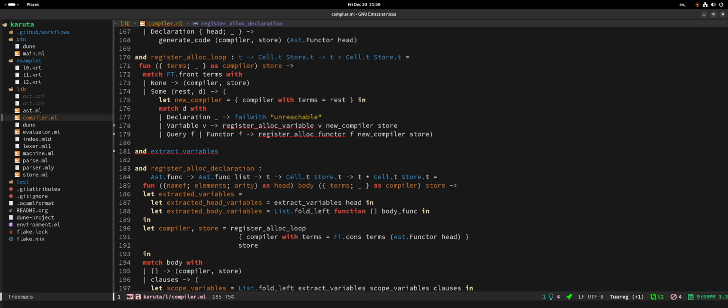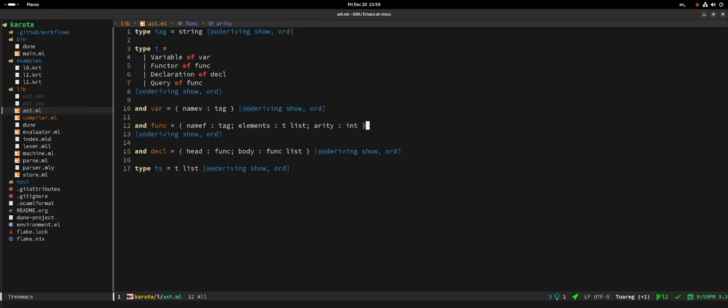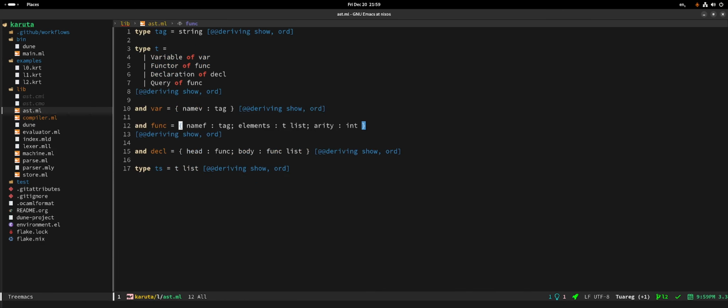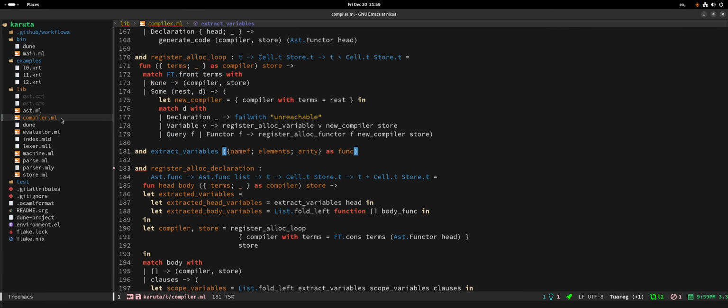I just noticed on this level we only need the head. There. Okay. And then this level is the one that I should pattern match. Cool. Okay, so let's go. So we're going to have this thing. Wait, are you doing extract variables directly for name, function, element, arity? That's just a head, right? That's all of them actually, because a body is a list of them, a list of what the head is. So I'm making the function that we're going to use in the folding and calling the head.